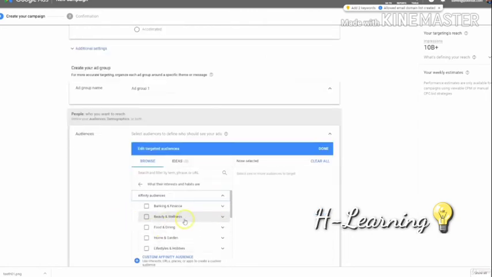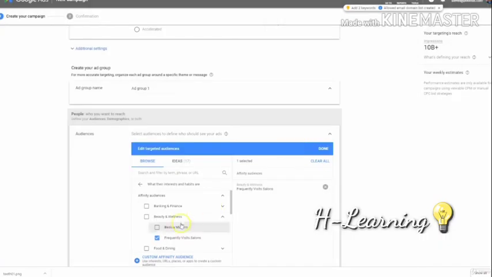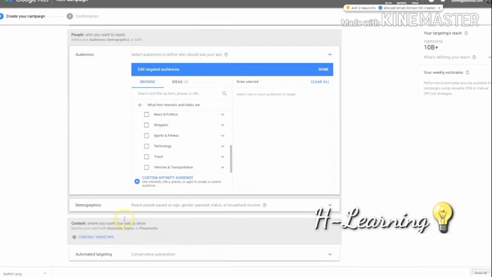And let's theorize that maybe people interested in beauty and wellness would be more likely to click on this ad. And we could always do another campaign later, or just choose one ad group within this campaign that focuses on that target and see if in fact we do get better results that way. But we could do this. Okay, and that would basically narrow down the audience a little bit from super broad to less broad. For our purposes, we'll go ahead and keep it as it is without any specific audience restrictions.